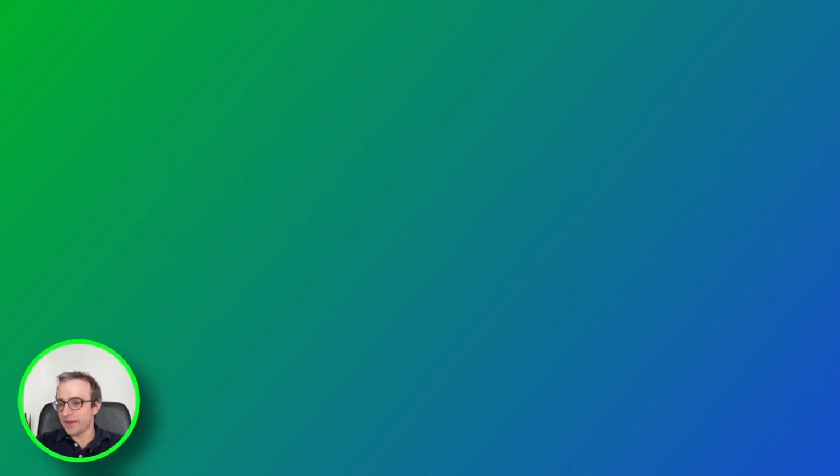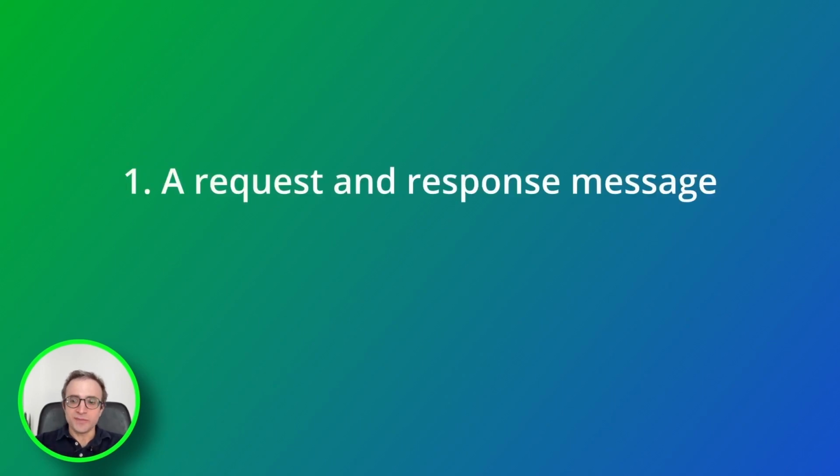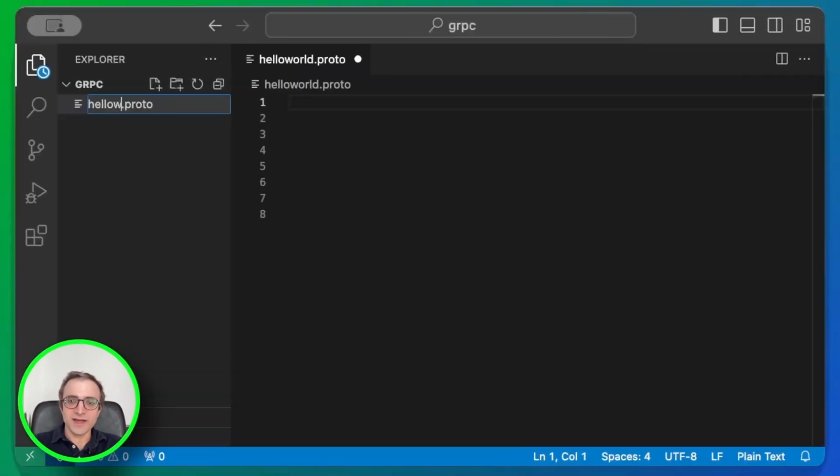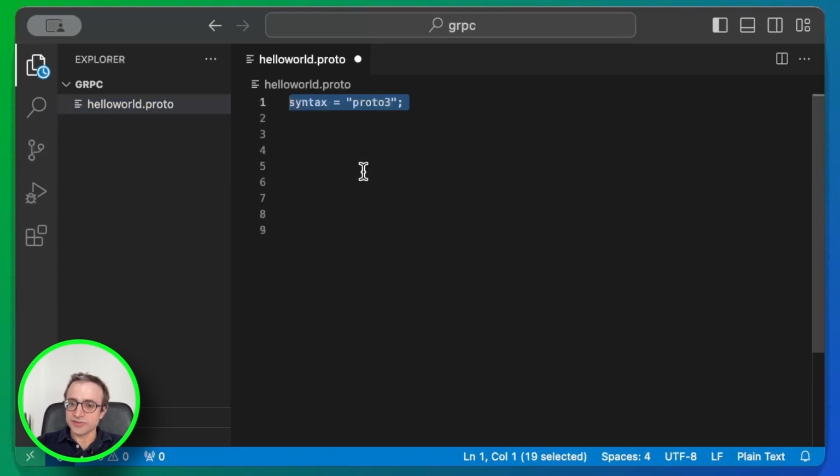Before we can implement gRPC, we need to define at least two types of messages, one for the request and one for the response, and one RPC service. We do this using the protobuf syntax. Let's create one now. We'll do the mandatory hello world example. Create a file called hello-world.proto. We'll start by setting the syntax version to 3. This is the latest. We need a package name. This is the namespace in which everything lives.